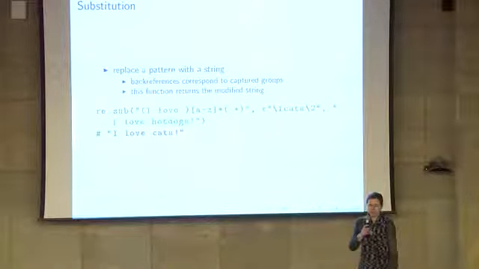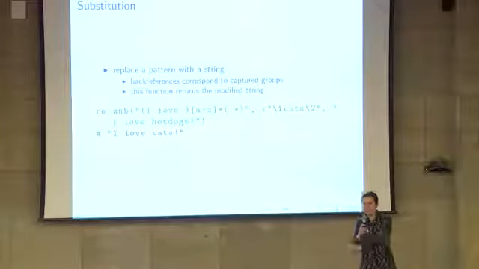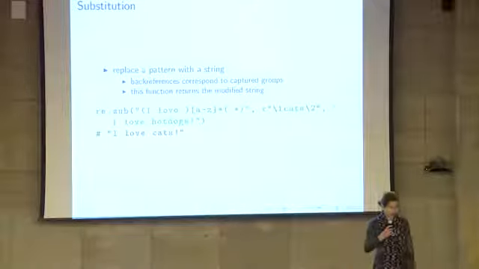So in this example, we're just replacing anything you love with cats, but you want to preserve the initial part, which is I love, and then you want to preserve whatever is at the end of the line, which in this case is punctuation, like an exclamation mark. So we've designated those two things, and then we put them back in the substitution string, where I've used a raw string, so that the backslashes are just backslashes.